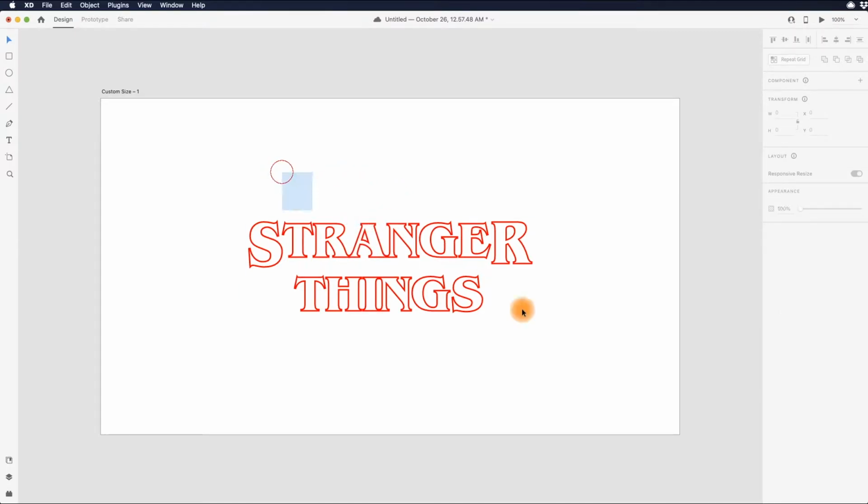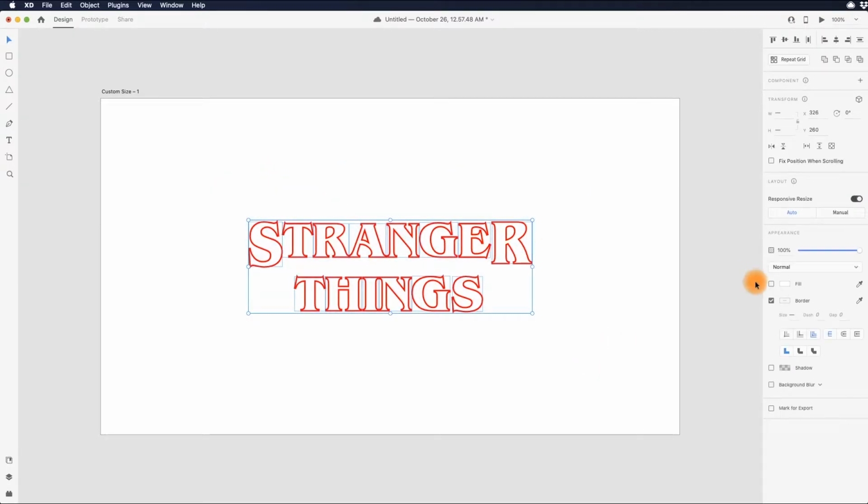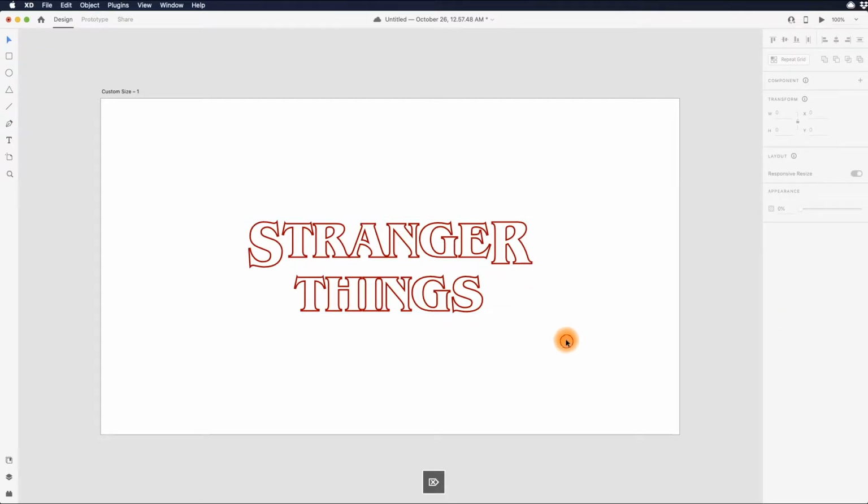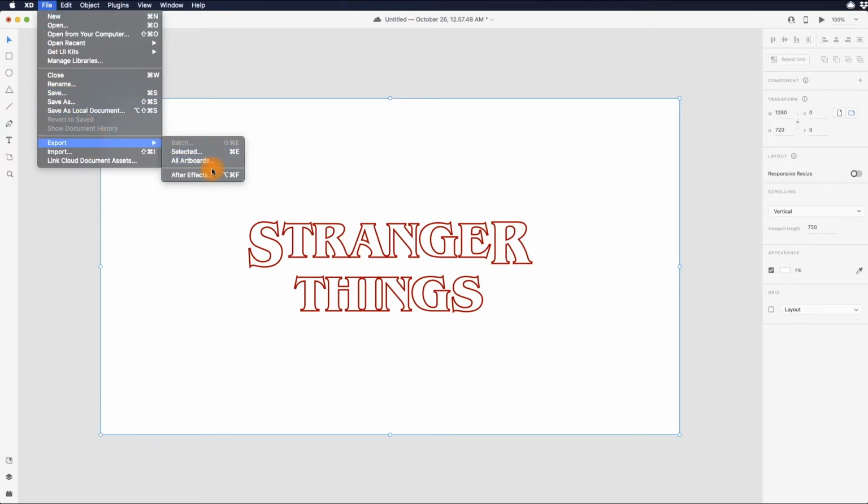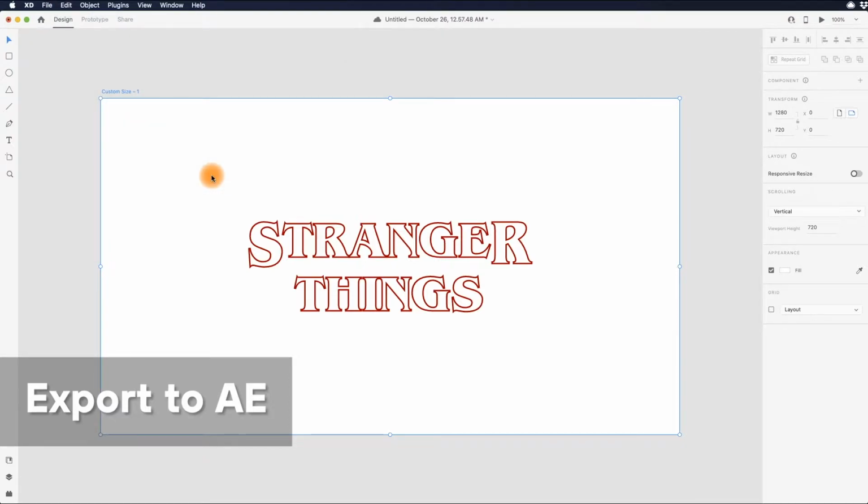There are details here. You can change the size, but if you change that, you will find this one is a large frame, so don't forget to delete this frame. It's different. Then this is ready, and you want to export this to After Effects now. So we move to After Effects.